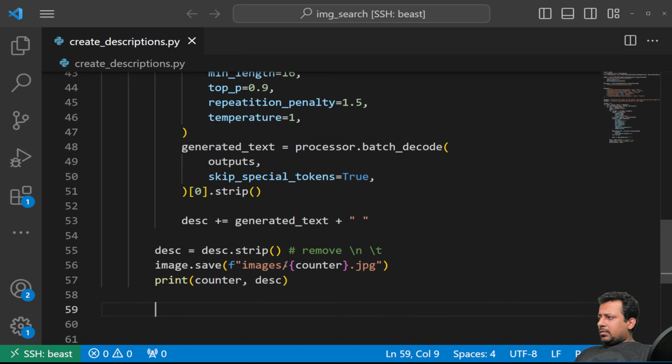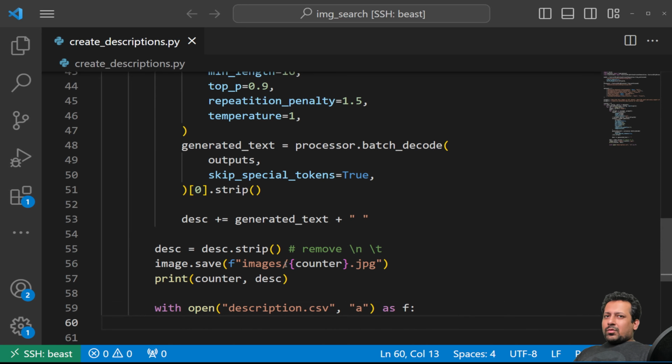We also need to save the descriptions to some file. So with open, we'll save them in a CSV file. That's why removing \n and \t is important. But this is also not going to be a real CSV file, because we should also encode the second column, but we are not doing that. We are just going to load it in a different way when we are loading it.